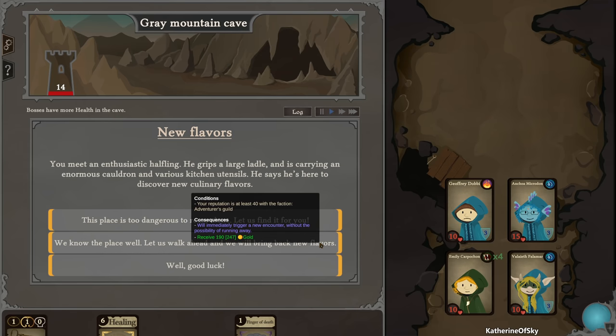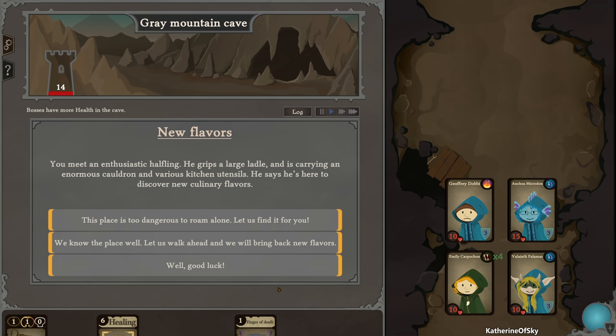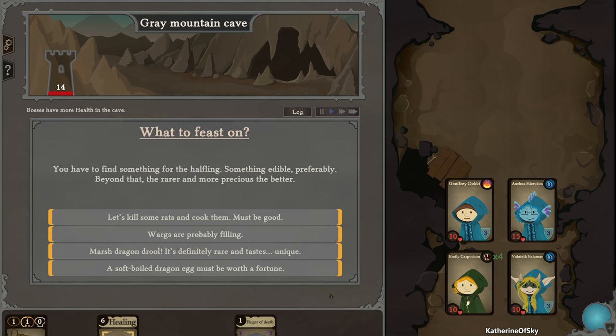Oh. So let's see. New encounter and money. I think we'll go with that. Yeah, let's go with that. You have to find something for the halfling. Something edible, preferably. Beyond that, the rarer and more precious, the better.